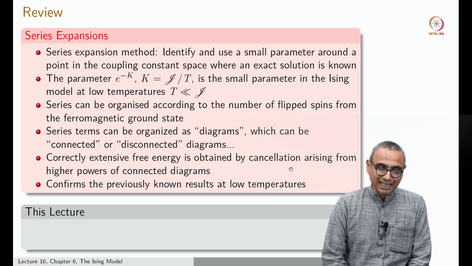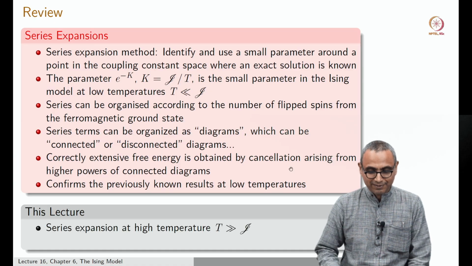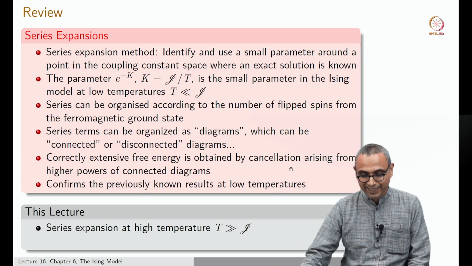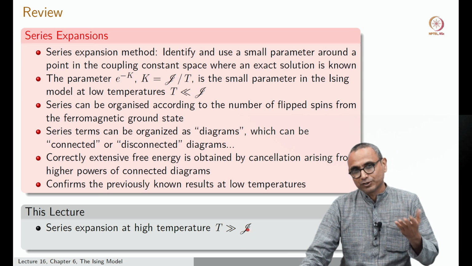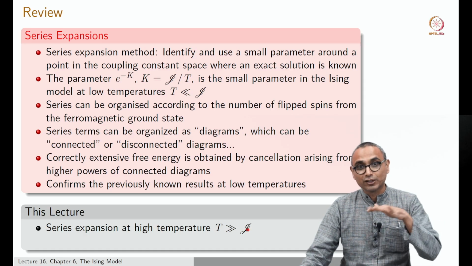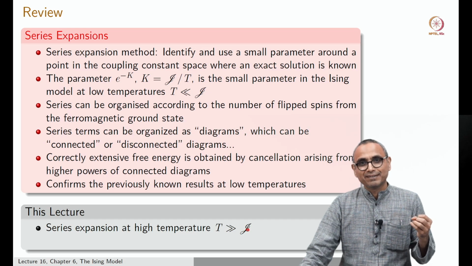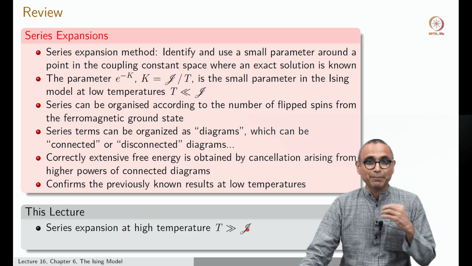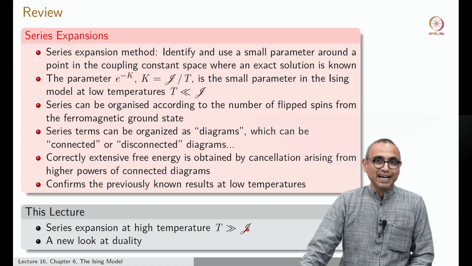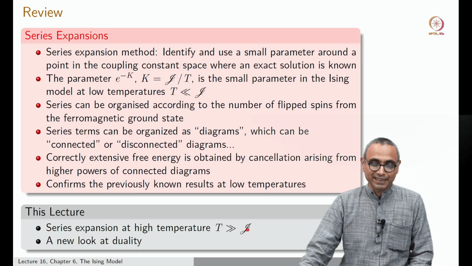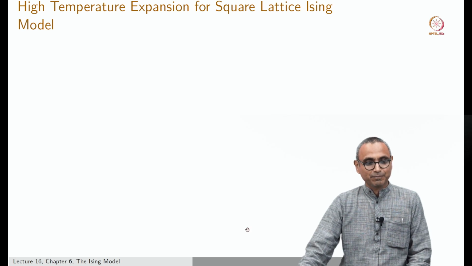So what will we do in this lecture? Of course we have done the low temperature physics, so the natural place to look is the other limit where T is much greater than J. You could also think of this as the J equal to 0 limit, where all the spins are isolated from each other. Then I'm going to turn on J, so that J by T is a small parameter and I can try to do some kind of expansion. And ultimately, we'll take a fresh look at duality, and you will hopefully be a bit surprised by what we find.